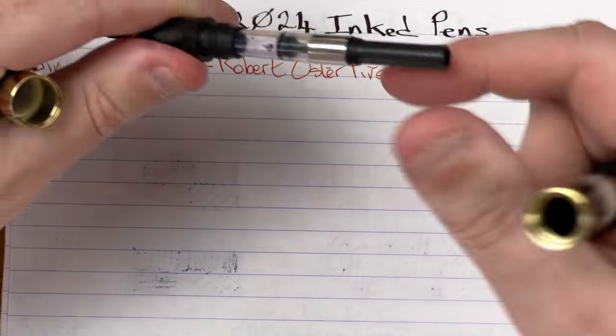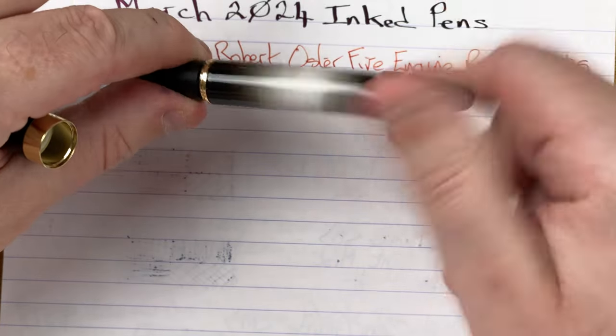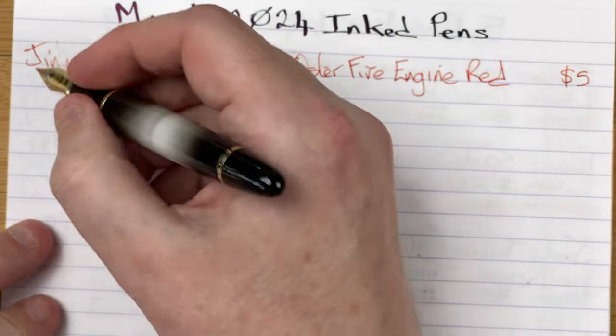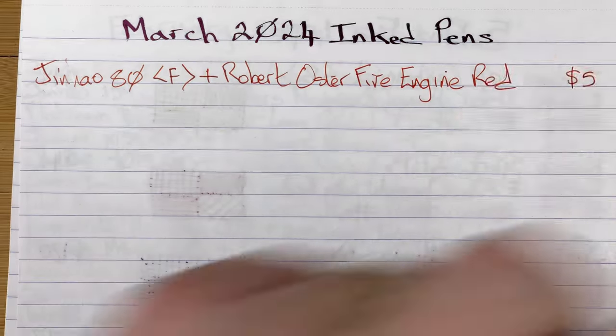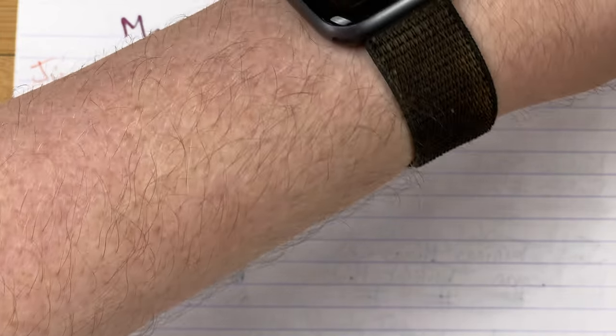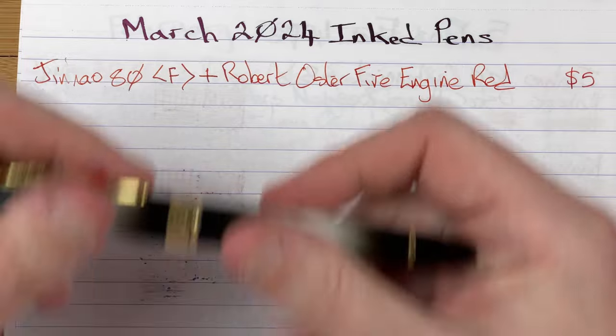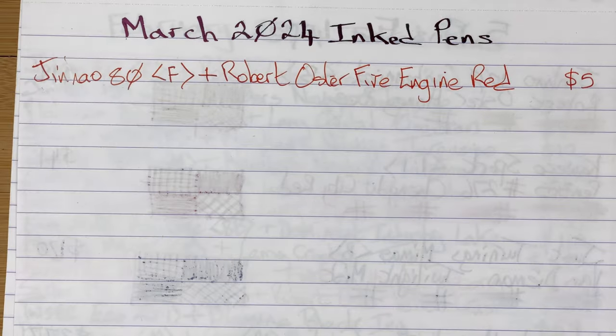Another one, not a lot of ink in here. I think this one may also not write. Let's give it a try then, shall we? So we've got here, yeah, another one won't write. Try and prime that feed again. I know you get to see my lovely hairy arm. That's all the way down. Let's see what we get. Nah, nothing on the scrap paper. So, the second pen. Also going to be cleaned out. Not doing very well, am I, today?